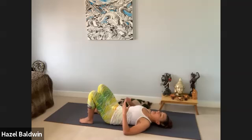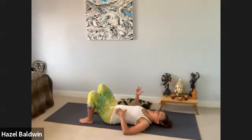We're going to go into belly breath. Inhale. So diaphragmatic breathing, fill the belly. You'll naturally arch your spine. Exhale. Let the spine drop down and the belly. Good. Inhale, fill the belly like a balloon. Exhale, let it sink on down and drop to the centre of the earth. Inhale. Exhale.